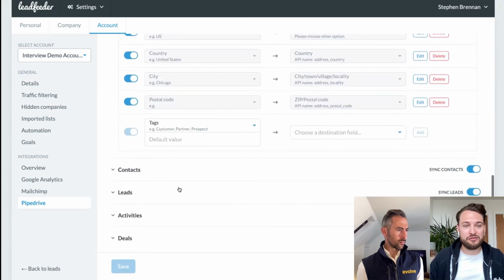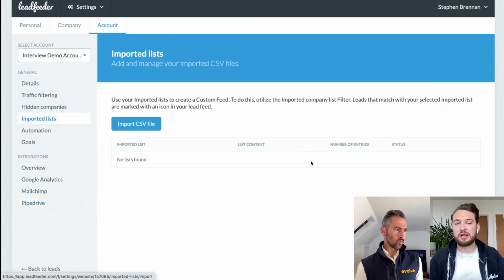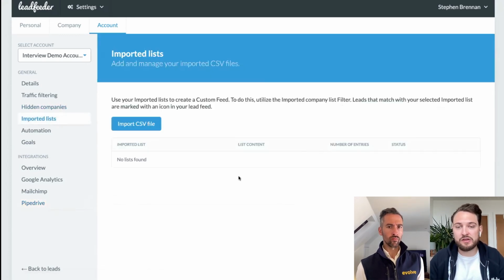Lastly, just because I'm over in this section as well, we do have the ability to import lists. So this might be if you've got a target list, for instance, so an ABM list of 100 companies that you would like to target, then you would be able to create a custom feed once one of these list contacts hit the site. Mm-hmm. And then the automation could be that you could create that company in your CRM as an organization, and then be able to create a deal off the back of it, or a lead or something like that. So it might not be data that you want to put straight into the CRM until they've seen some level of intent. That is a great example.